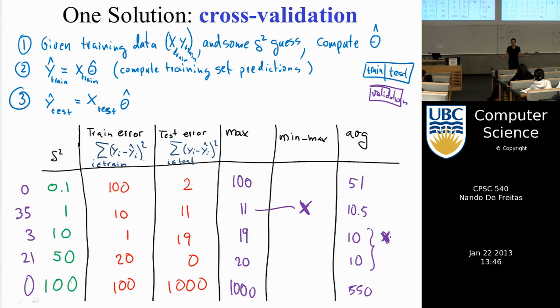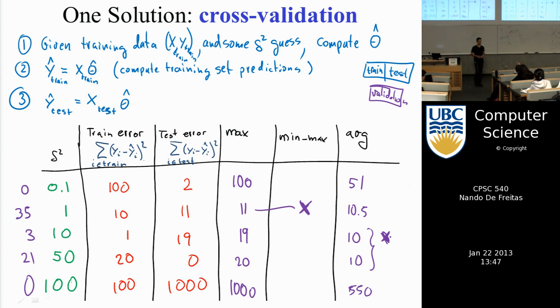And as this exercise demonstrated, this class is pretty much half split into people who deal with worst case scenarios and people who think of average case loss. And that bit is subjective, and it will depend on the application. If you're dealing with machine learning to land aircraft, you probably want to think about the worst case. If you want to take more risk and make more, if you're on Wall Street where taking more risk is a good thing because it gives you bigger bonuses at the end of the year, you probably want to use a technique that says let's not worry about the worst case and let's just make some money here. Okay, so those are the two ways of choosing delta. And it's up to you to pick whichever you like best.